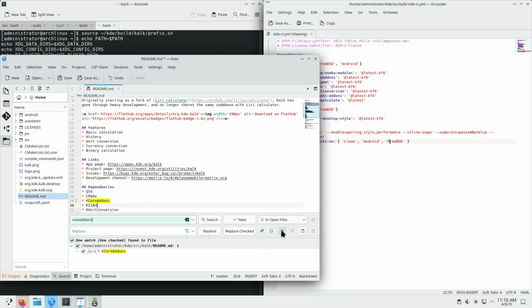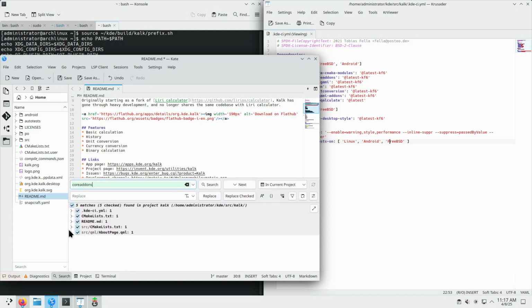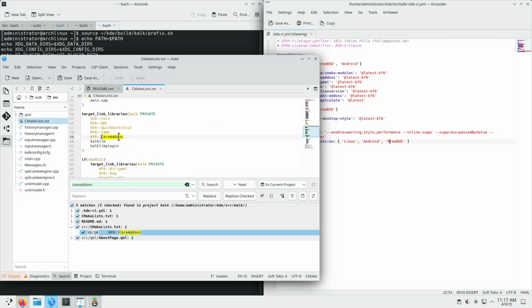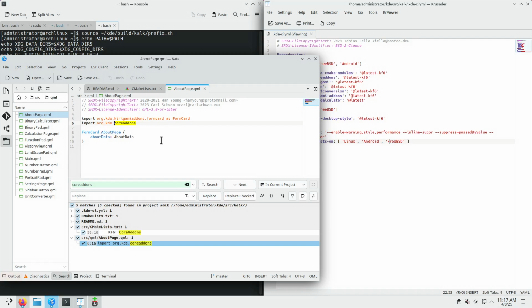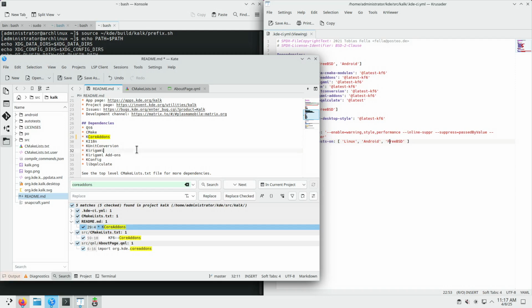And search case insensitive, which is the default search, in current project. You can see it in here. It's required by the top level CMakeLists.txt. It's required by the AboutPage.qml. So yes, what we did is correct.